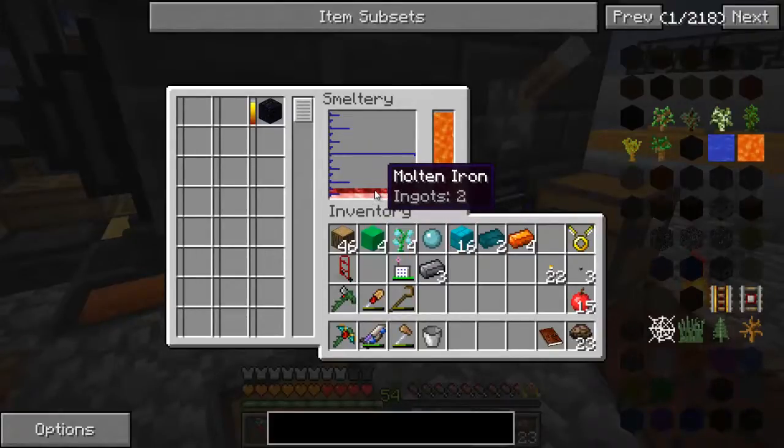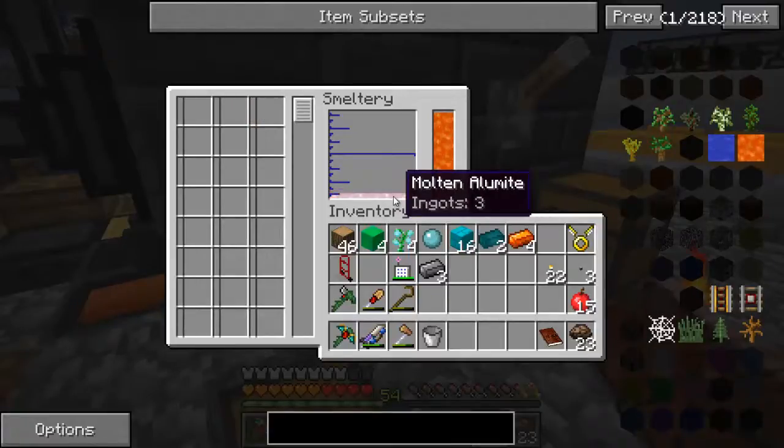All right, I'll be right back. Obsidian takes forever to smelt. I mean, come on, boy. Anytime you're ready. Thank you very much. Now we have our Alumite.